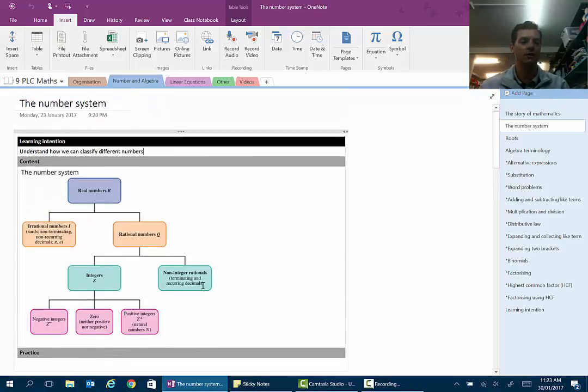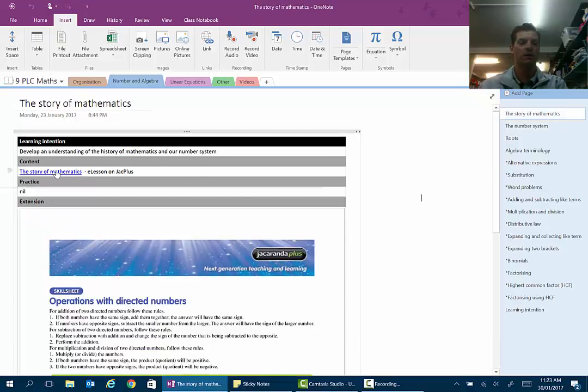Now, this will also be accompanied by some in-class learning experiences, and the content areas will also change from time to time. So there might, for example, be a link to a particular video which might be either produced by me or by someone else. So that's basically the structure of where we're going in terms of our organisation.